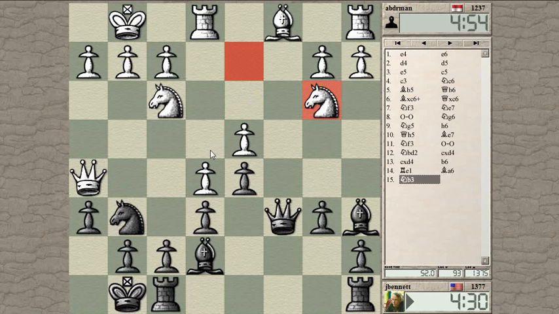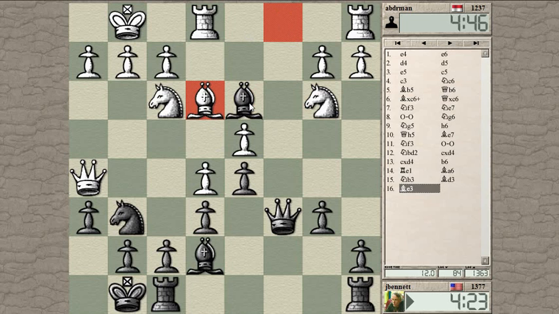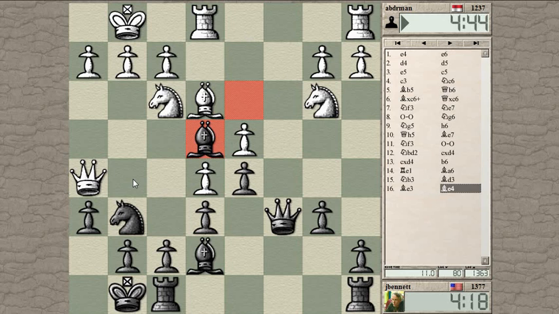Bishop on e3 to d3 to e4 might be a nice maneuver. Trade this bishop for this knight, because this is not my best bishop. And then playing out here would allow me to get rid of the knight, which might allow my bishop to come to g5, but not in this case because his bishop is protecting g5.